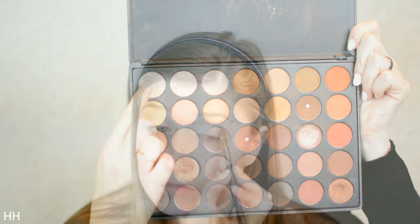Now I'm going to take the Morphe 350 palette, and I'm just taking that first, the creamy white shade, just to set that concealer so all the other eyeshadows blend seamlessly on top of it.